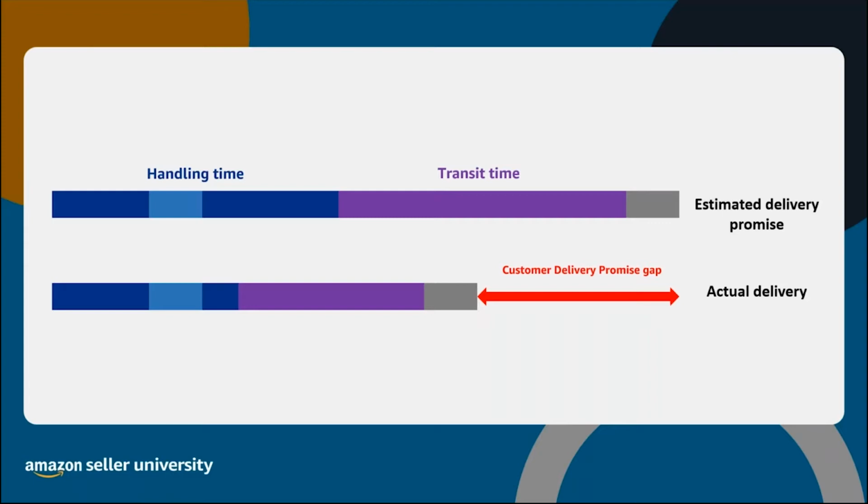And going back on, talking to sellers about this over a lot of different interviews and different forums, I've heard like, hey, well, there's nothing wrong with overpromise and then deliver earlier. And that's fair. Like that is true that it's better to get it right than to be late. But on the other hand, I want you guys to put yourself in that mindset of, well, if you're showing this delivery promise that is exaggeratedly long, you may be missing out on opportunities to sell. You may not be the featured offer, and somebody else may be winning those products.